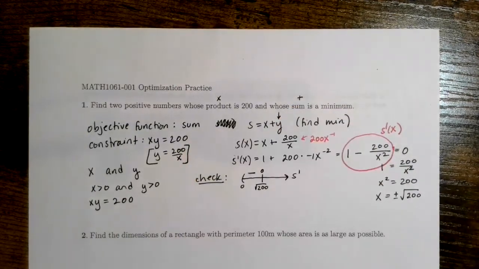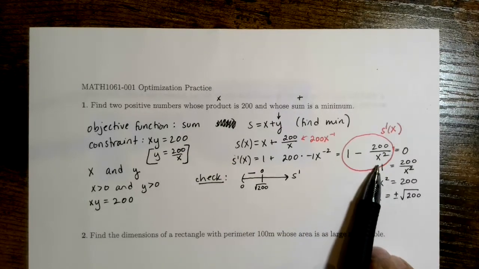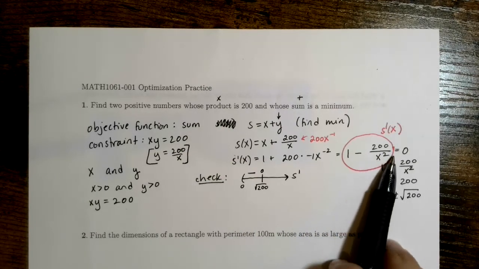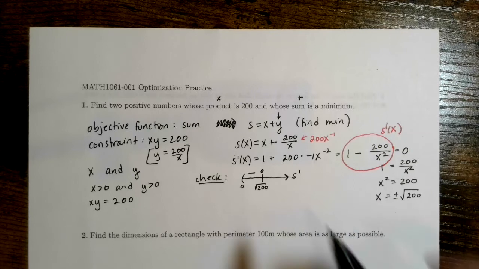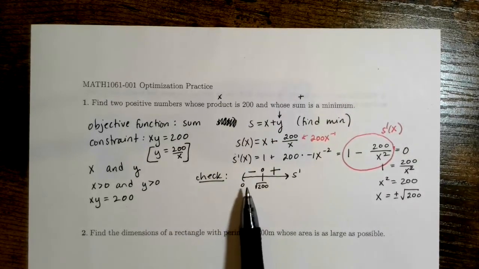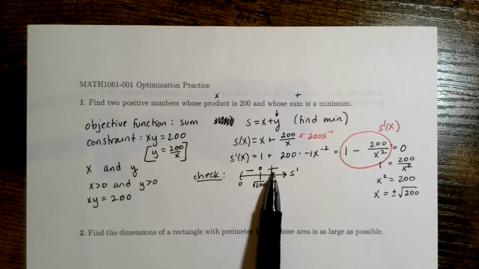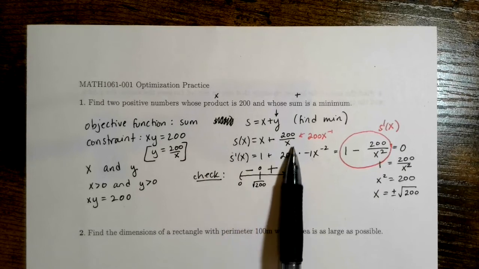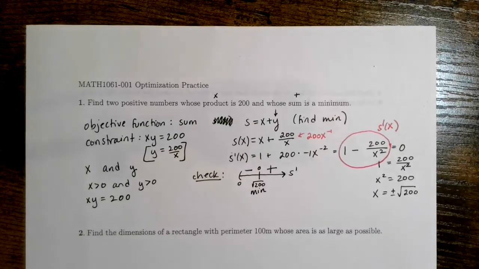And we know we're 0 here. A number bigger than root 200, let's say just regular 200. So if we plug in regular 200 here and square it, this is a fraction, right? Because it's 200 over a really, really big number. So we have 1 minus the small fraction, that'll come out positive. And this number line is showing me exactly what I wanted to see. S prime is negative then positive, which means S was decreasing and then increasing. So we have a minimum at this X value.